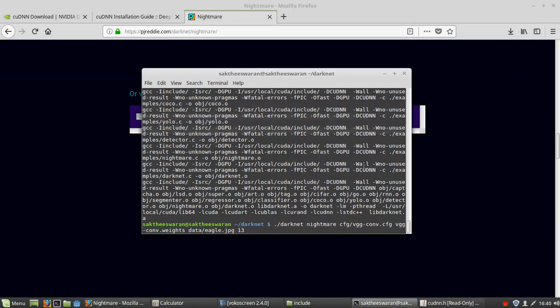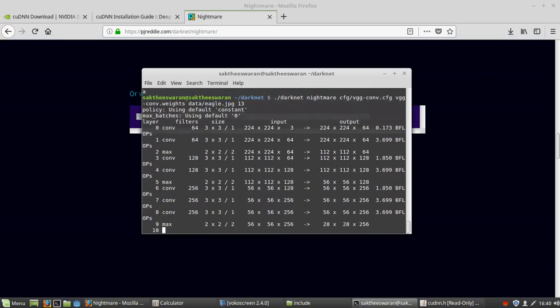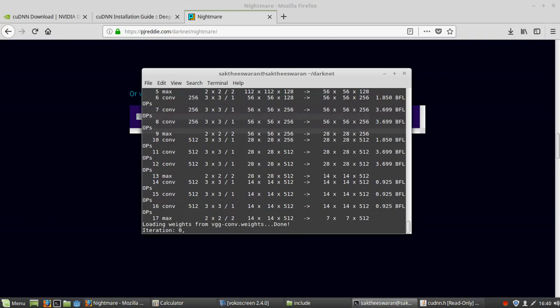So let it run. It is just doing its process. Up to 5 iterations have finished, 6 iterations have finished. So you see how fast it is doing.